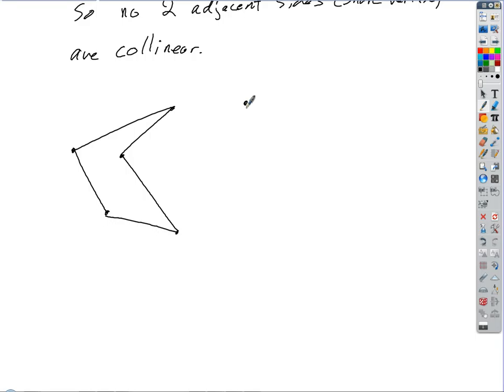How about this one? What do you think? Jill's shaking her head no. That's two separate polygons. Okay, yeah, that one looks a little funny, and I haven't told you why that doesn't work, but does somebody want to suggest why that's not a polygon? Okay, the lines are crossing each other. What's a mathematical way of saying that? Because I could maybe tilt this top one so it doesn't look like lines are crossing, right?